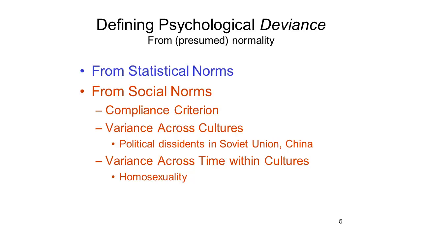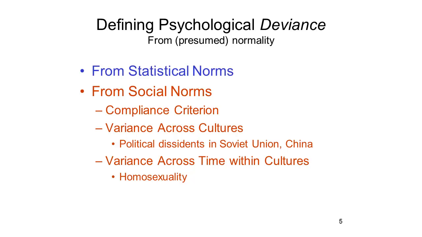Another approach is to define abnormality in terms of deviation from social norms. Every group, every organization, every society imposes certain expectations and demands on its members, and some people simply don't or can't do what they're supposed to do. Given that human experience, thought, and action takes place in an expressly social context, this compliance criterion may well be useful for evaluating which deviations we should pay attention to. But it also has its problems.